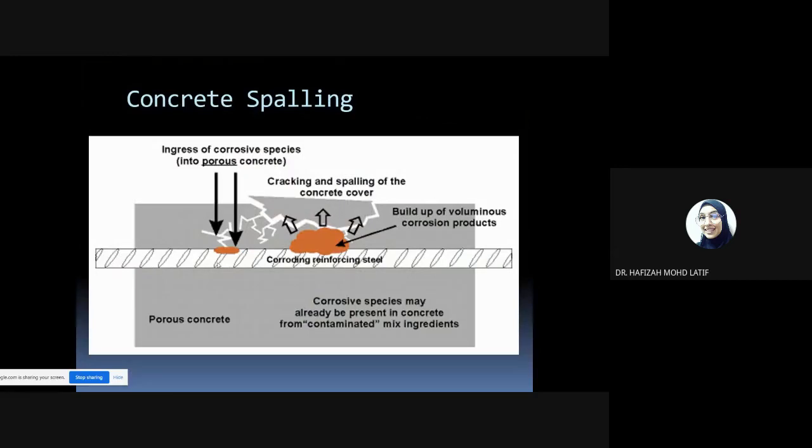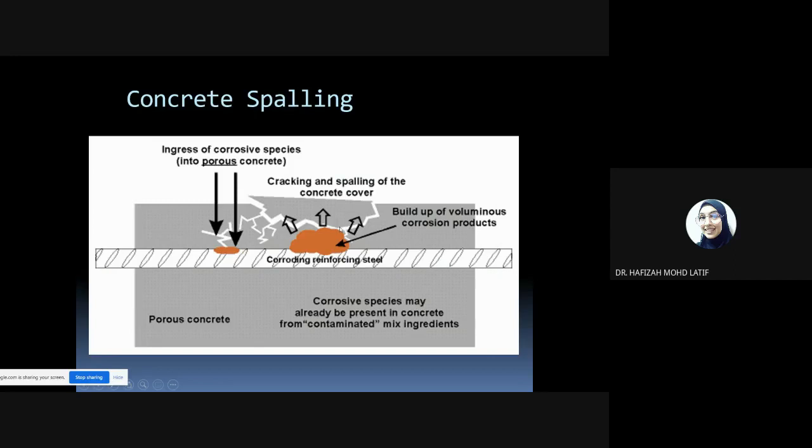Spalling, when you have a crack, then water gets in. When water gets in, it will make the steel rust, corrode, okay? So the water seeps through, it doesn't have legs, it seeps through, and it will cause corroding of the reinforcement steel, and it will build up corrosion products, it will build up different chemicals, and then it will result in concrete spalling. It can crack and it can spall.